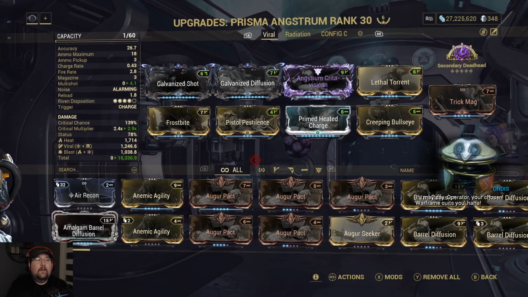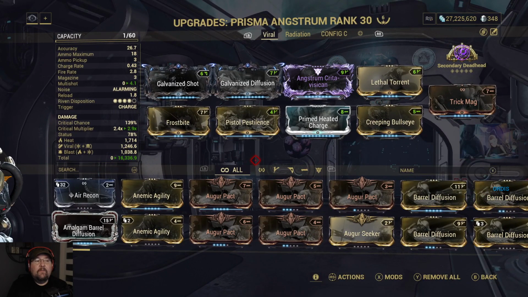Now, the Angstrum is a much more status based weapon. Okay, it just is. No getting around it. You can see I've got 6 form in this thing. It's 5 without the riven. Now, why would I have Trick Mag in the primary or secondary deadhead? Oh, no, I do know why. Why would I have Trick Mag in the Axillus?